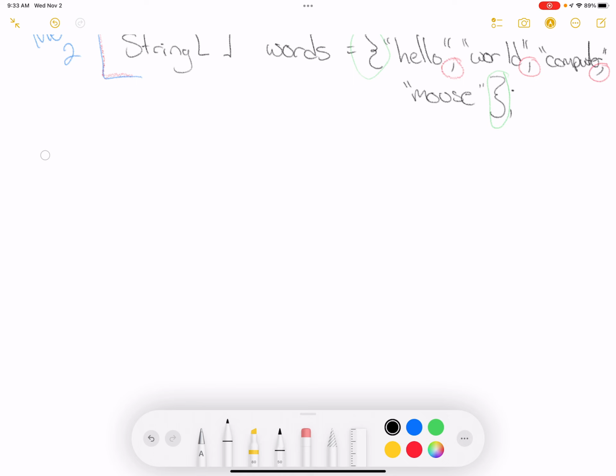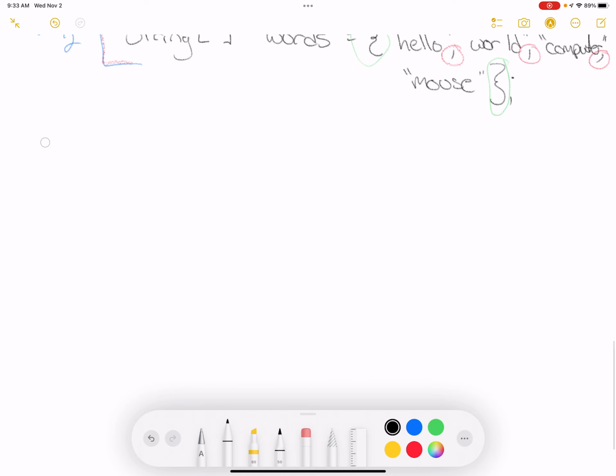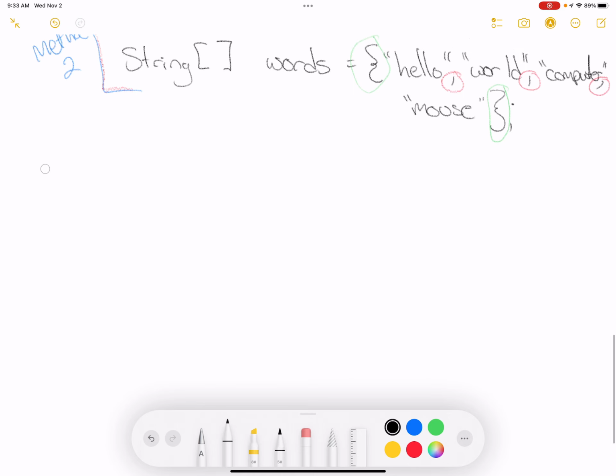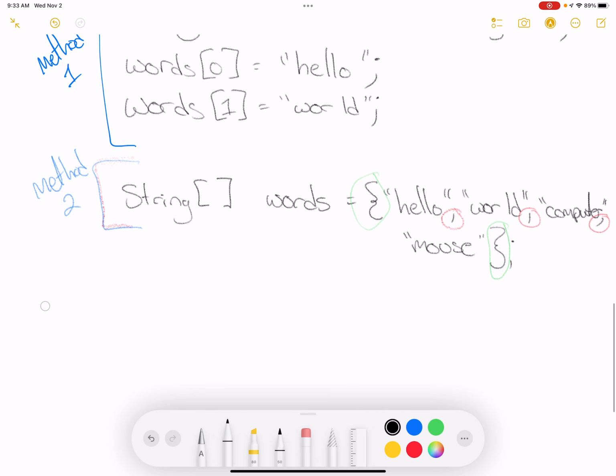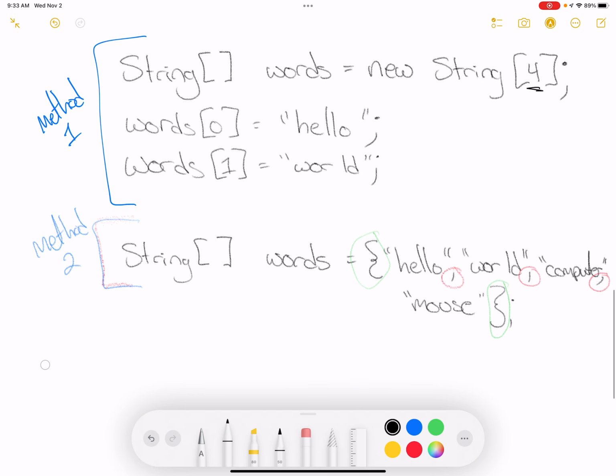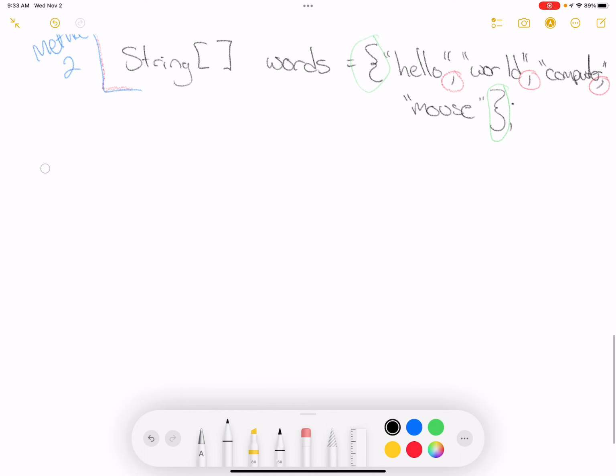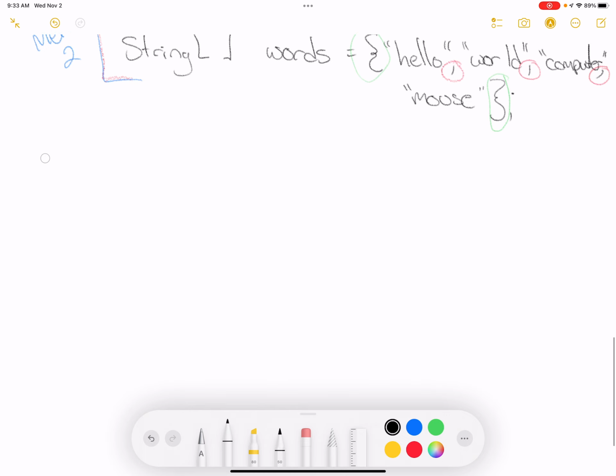One of the key things that we need to use is finding out how many elements are in an array. If we just declared it, we know how many elements are in an array, but sometimes we need to check how many elements are in an array if an array is passed to us or something like that. The way we can do that is by taking the name of the array, in this case words, and doing dot length. So words.length is going to return to us the number of elements in words.